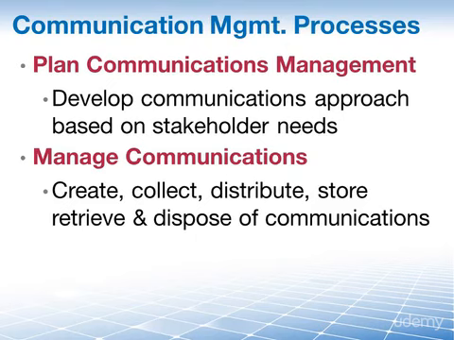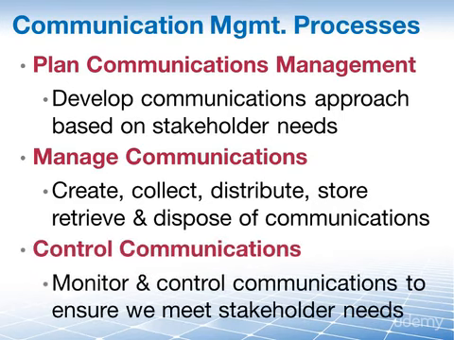So we have the plan, we have the do here, and now we're going to move over to the check and the act in the process of control communications. That's the process of monitoring and controlling communications throughout the entire project lifecycle to ensure that the information needs of the project stakeholders are met. So first we plan our communications, then we do our communications, and then we make sure that the communications are actually meeting the needs, or rather still meeting the needs, because they do change over the life of our project.